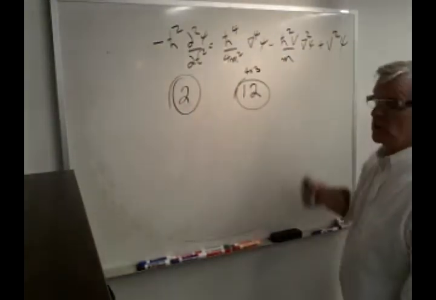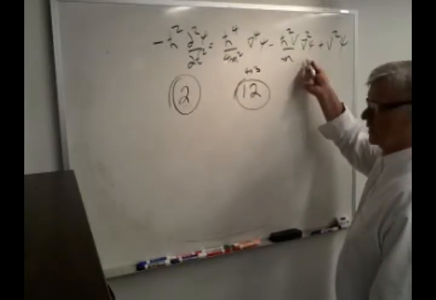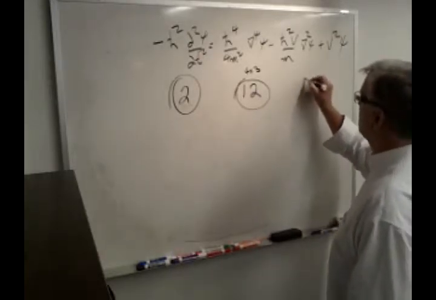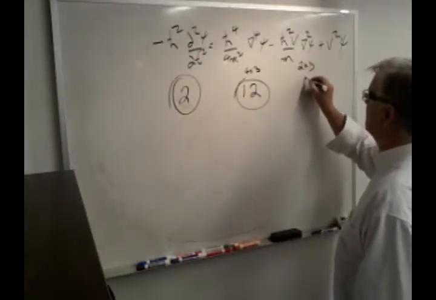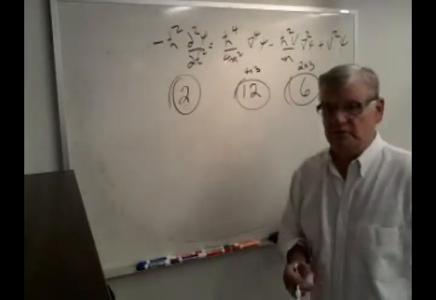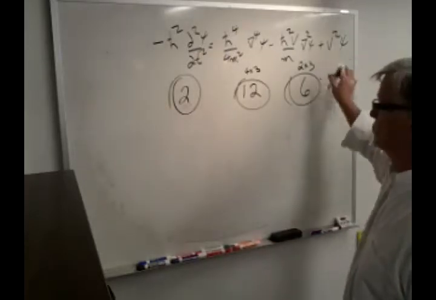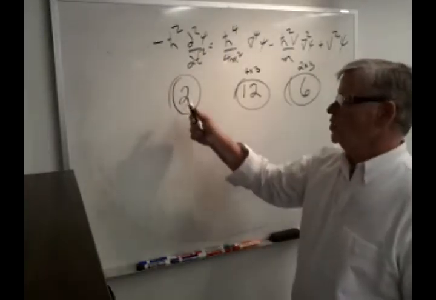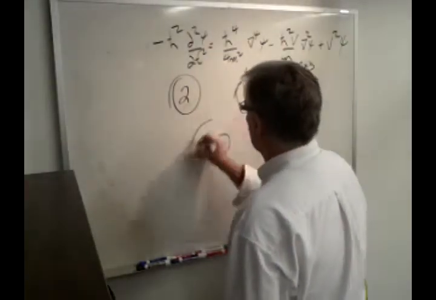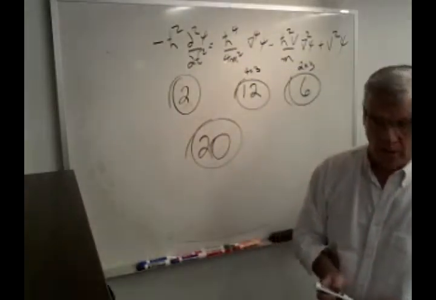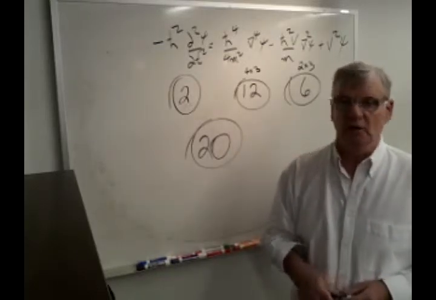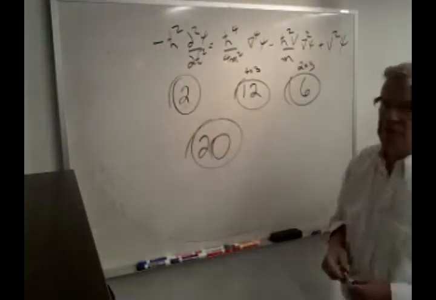Over here, we have a second-order differential equation, the second-order differential operator. We have 3 variables, x, y, and z. So we would have 2 times 3, giving us 6 eigenvalues that would solve the Wronskian for this. This is 0th order differential, so we wouldn't have any there. So if we add 2 eigenvalues plus 12 plus 6, we end up with 20 eigenvalues. 10 of them would be real, 10 of them would be complex. We have a 20-dimensional eigenspace that is the solution to this equation.